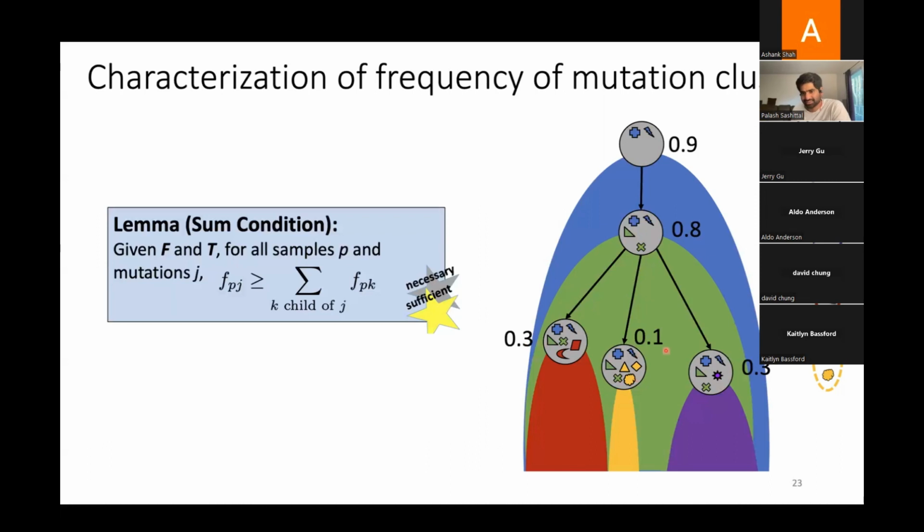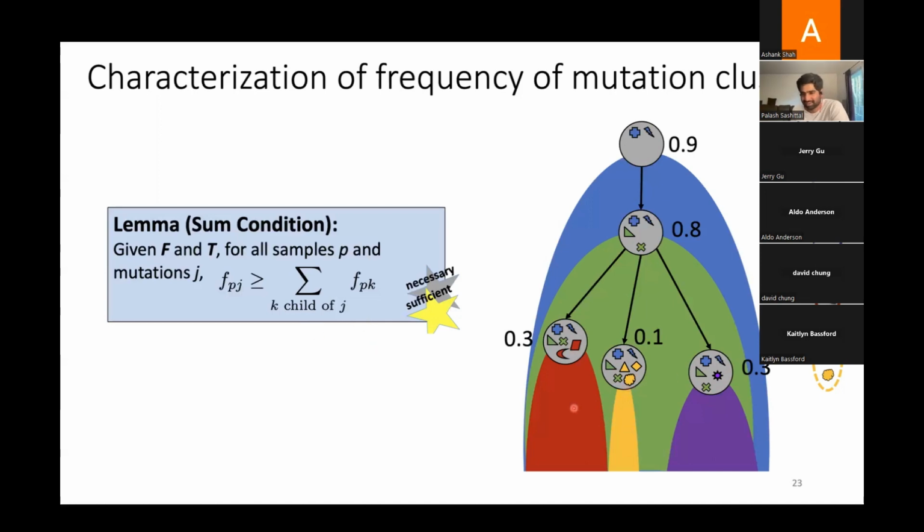And here that is the case. If you sum up these values here, it's 0.6 plus 0.1, that's 0.7, which is less than 0.8. But if this summed up to 0.85, then there's no way that these clones could have come after this particular clone, because this clone itself only has a frequency of 0.8. We call this the nested structure. It's like Russian dolls, right? One doll inside another and so on. So I just wanted to give you a flavor of how math is used to try to describe the evolutionary constraints on cancer clones. And this is the kind of thing that you would do if you enter computational biology.